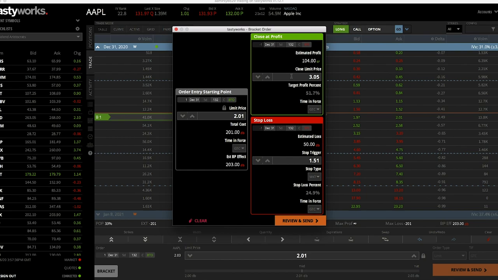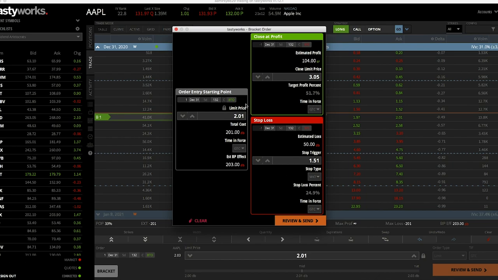Now going up to the top screen where it says close at profit. You can set this at whatever percentage you want. If you're happy with 20% profit, then you could simply lower this price and lower it all the way down to 20%. But for me, I generally keep it at 50% and close earlier if I'm seeing low volume, for instance. But I'd advise any beginner trader to set it at roughly 10 to 20% per trade. It just keeps everything consistent and gives you consistent profits rather than chasing bigger percentage profits, but you can do that as you get more experienced.